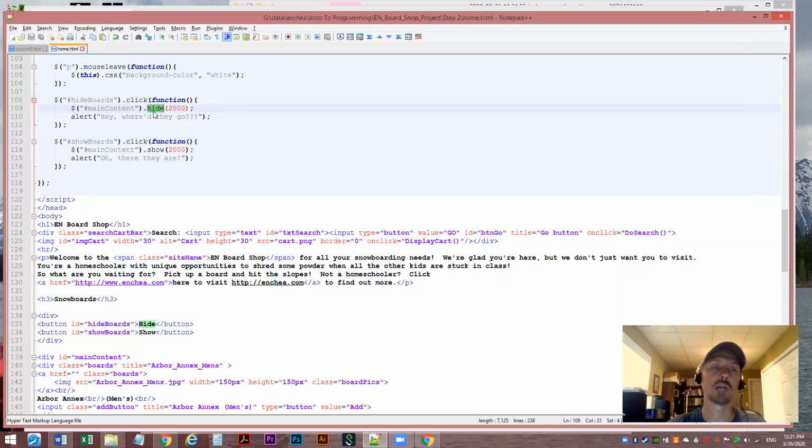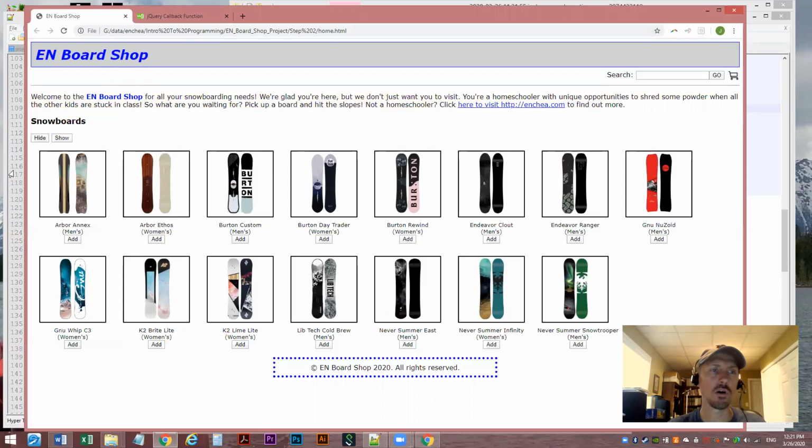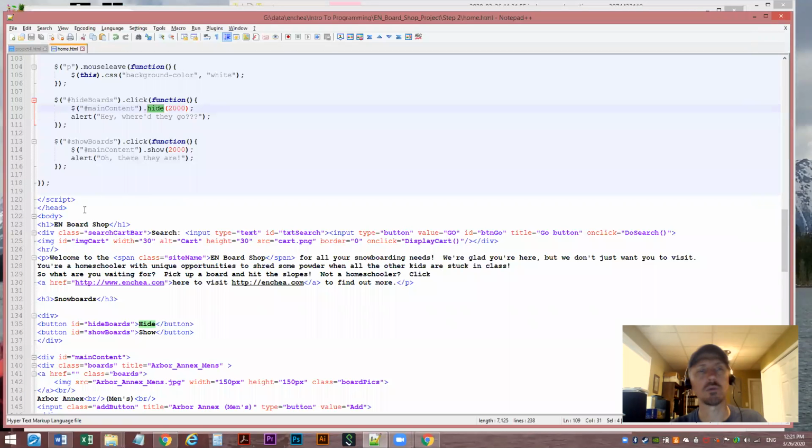Like I said, for the hide function, we saw that there's this speed attribute that we're using, and then also the callback. What callback does is it says, I want you to run this function after this function is complete, right?